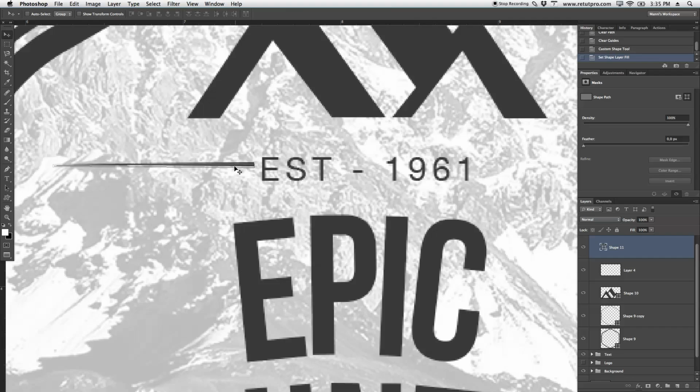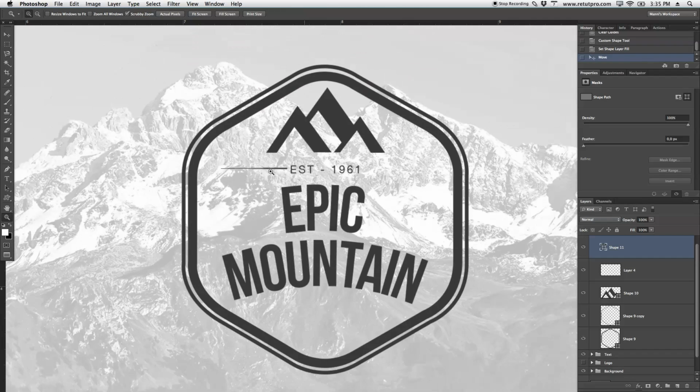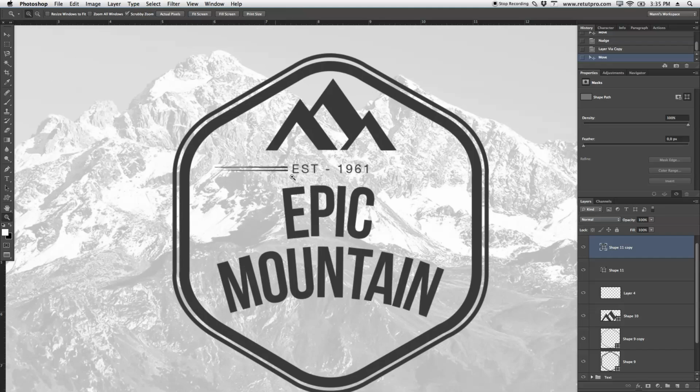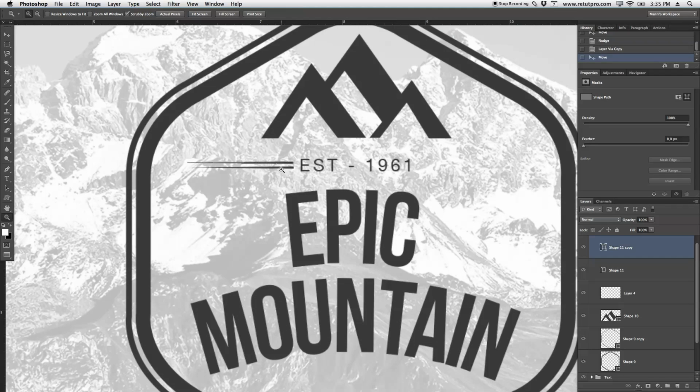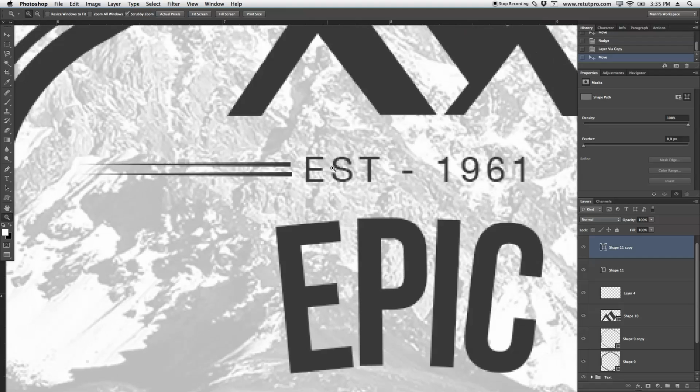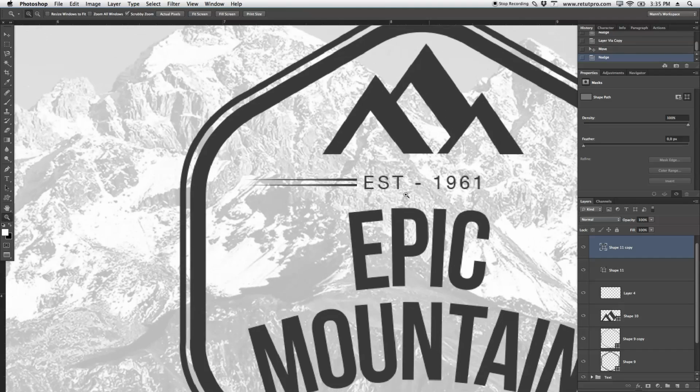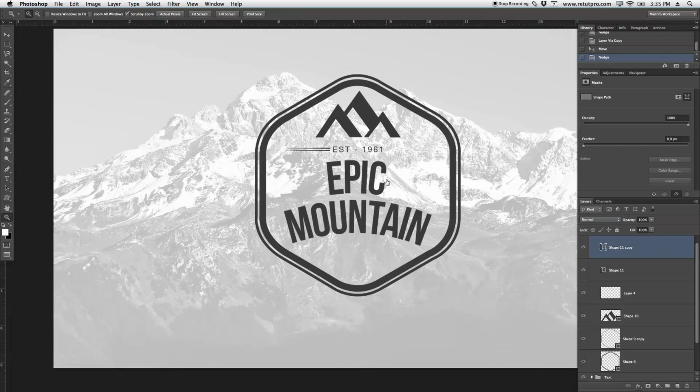Okay, select the move tool. And we're going to zoom out a little bit so we can actually see it. Okay, and I think it's a little bit too big, but you guys get the point. Again, Command J to duplicate that. And just put that right on top next to the other one. So if these little lines here are irritating you, those are actually the path lines. You can hide them by pressing Command Shift H all together. You guys can see it. Now you can also see it a bit more accurately. Again, move tool, move it a bit over, and that looks kind of cool.